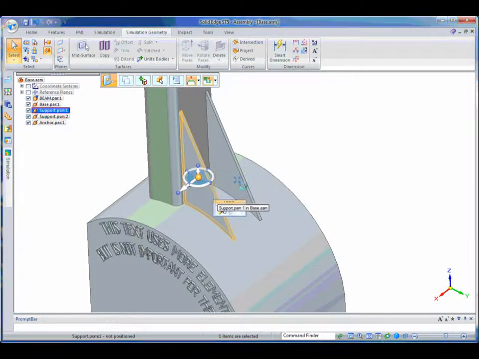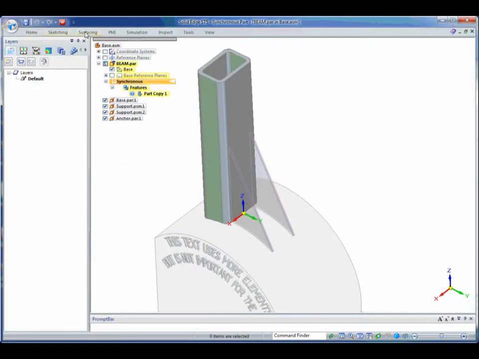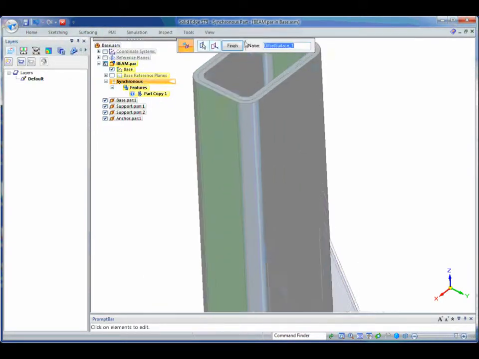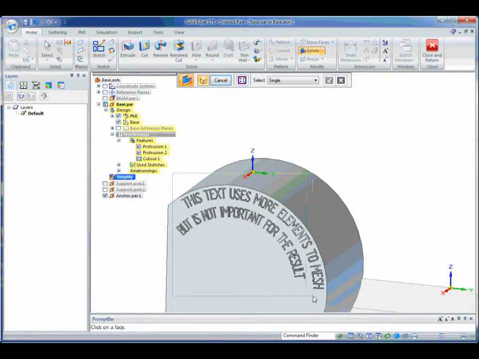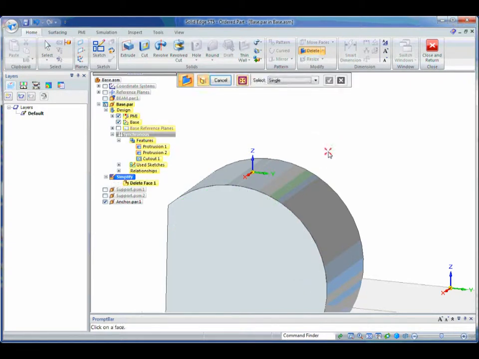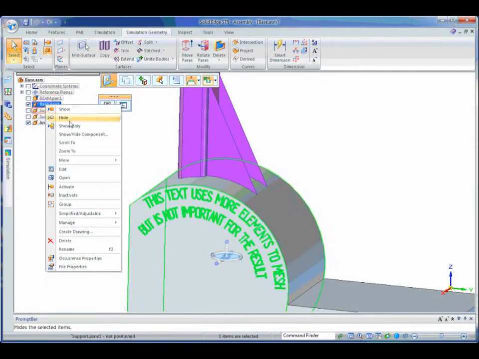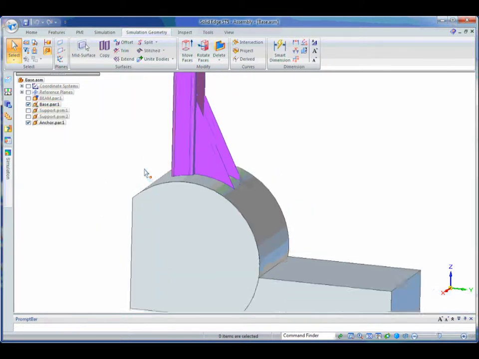You can perform most surfacing operations, like mid-surfacing, offsetting or splitting, either in the part environment or the simulation geometry environment. Defeaturing operations like removing small holes or surfaces can also be done in either the part environment as a simplified part or in the assembly environment to an associative copy of the part. If you do use the simplified part, ensure the part is displayed as simplified before selecting it in the geometry definition, or it will be analysed as non-simplified or designed.